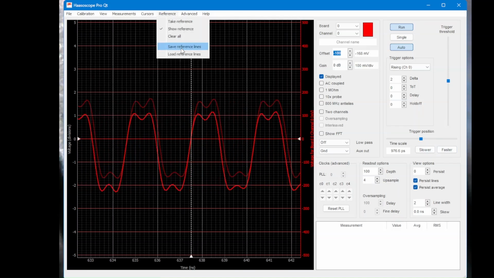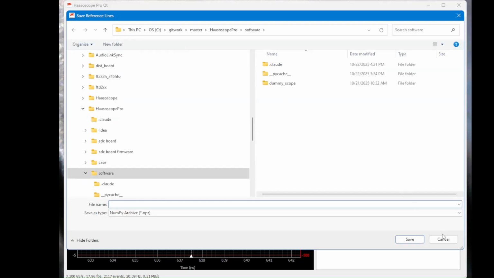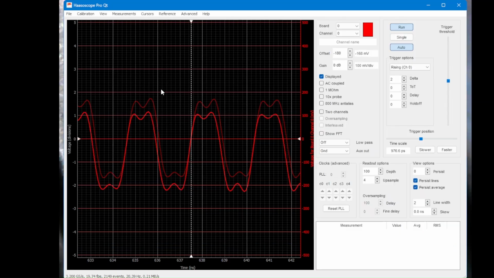You can also save those references to file if you want to, and you can load them back from file, obviously. This is all per channel, so if you have other channels, you can have references for separate channels. You can clear them all, or you can just not show some of them, or whatever.